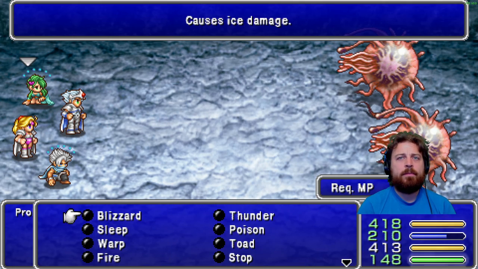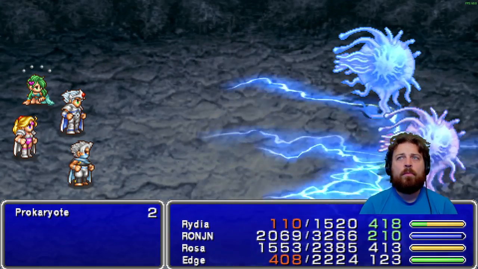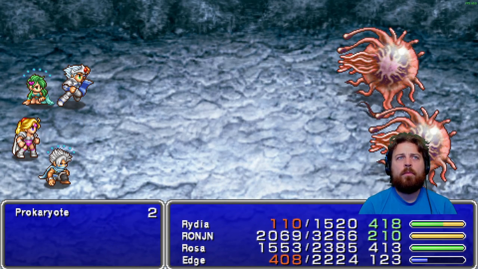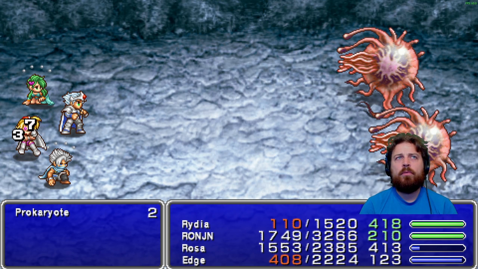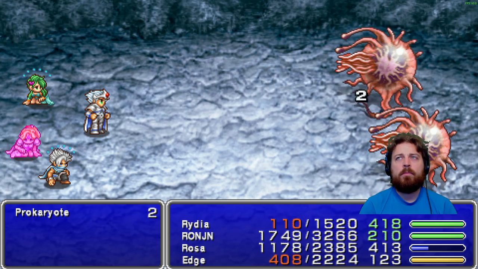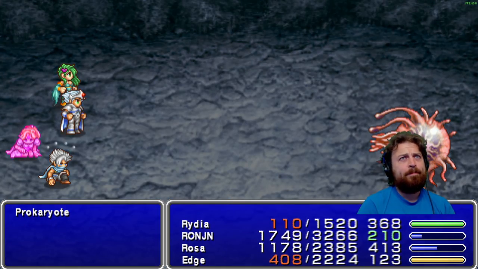Well, we need some heals. You might be able to get Sylph at this point, actually. Oh, wrong one. You're supposed to heal. Are you still good? Poisoned? Maybe I was wrong with my 4,000 HP finishing the game.